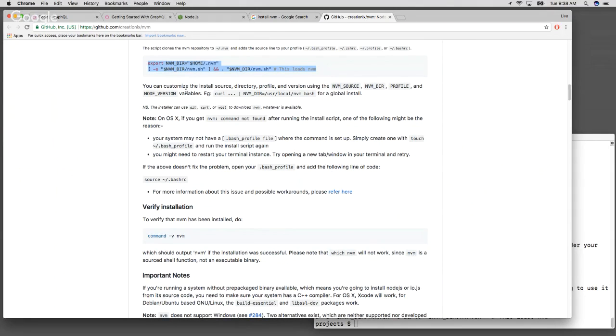You can customize the install source, directory, profile and version using nvm source. We will skip all on OS X. If you get nvm command not found after running the install, one of the following might be the reason. I'm using OS X. So your system may not have a .bash_profile where the command is set up. Simply create one with touch and run the install script again. Okay.